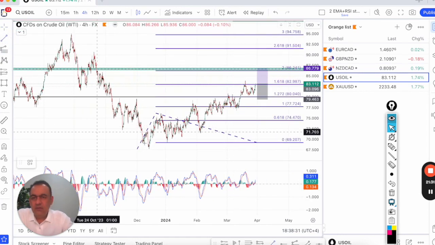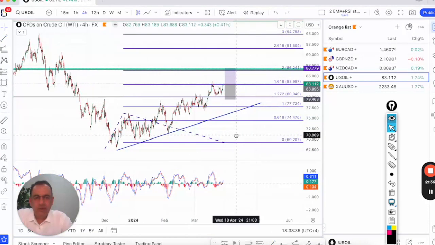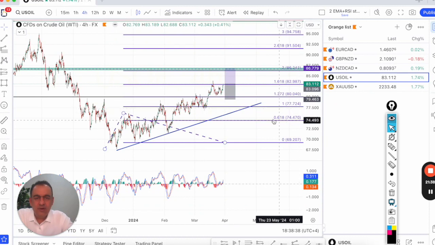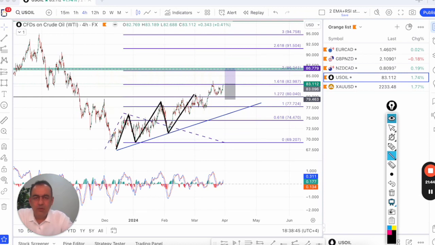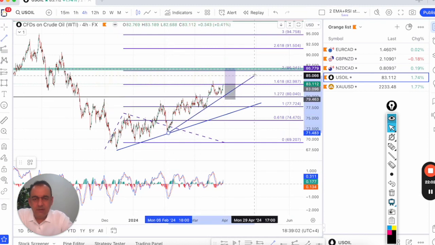the first invalidation would be the break below the rising trend line. So in case we get the pullback in this bullish move, then the ultimate invalidation would be the break below this rising trend line coming from the daily chart, and the next rising trend line is starting from this level and connecting to the next higher low.